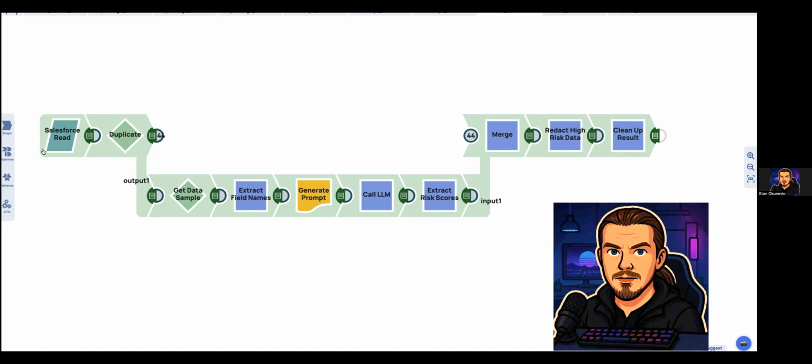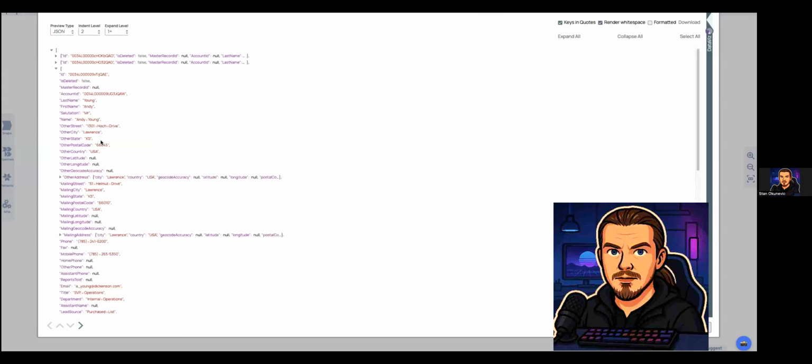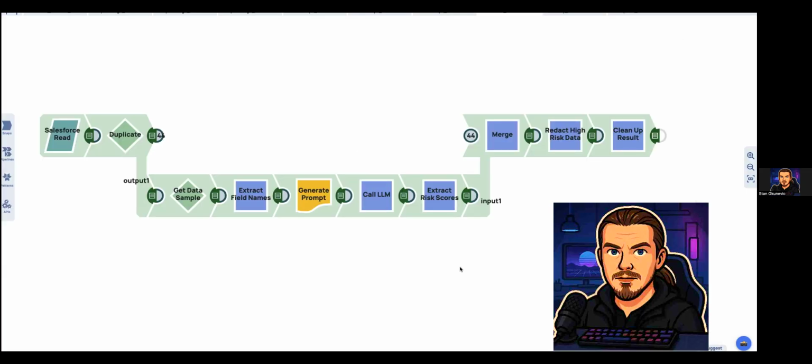In this case, we'll be using Salesforce, but due to how SnapLogic is designed to treat any data in a standardized format known as JSON, this could be literally any data type under the sun, so any of your systems. So what we start off with is a list of contacts, which will contain a series of very sensitive fields such as addresses, first name, last name, phone numbers, and other identifiable data.